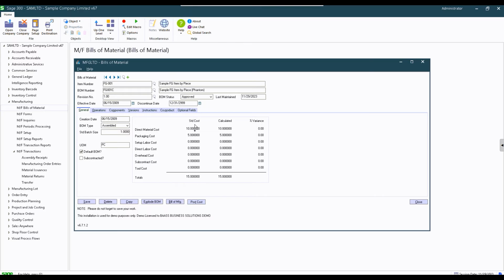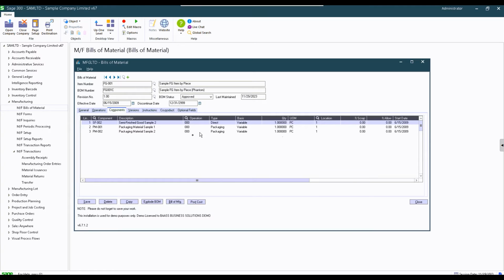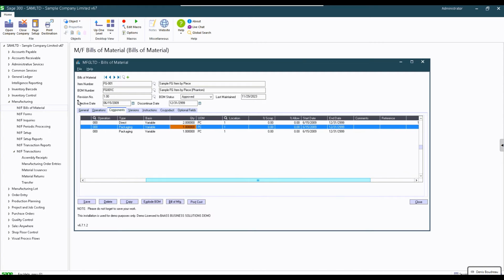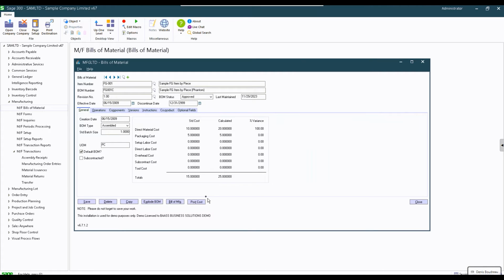So when I do a build here, if I do a receiving of 1 for finished goods 001, it will do it at 15. But if I change the components, let's just do a component and make it 2, and then go general, right? Now this is calculated at 25. So there's a variance here of 100%, right?